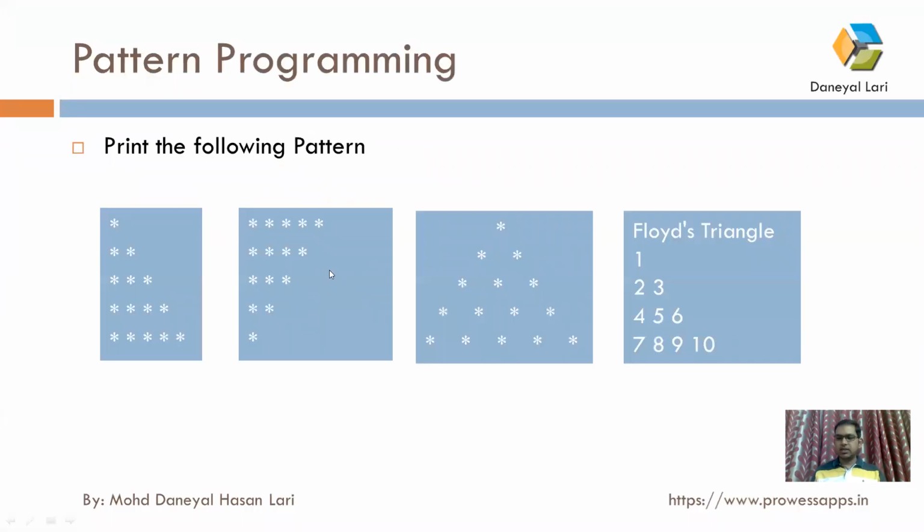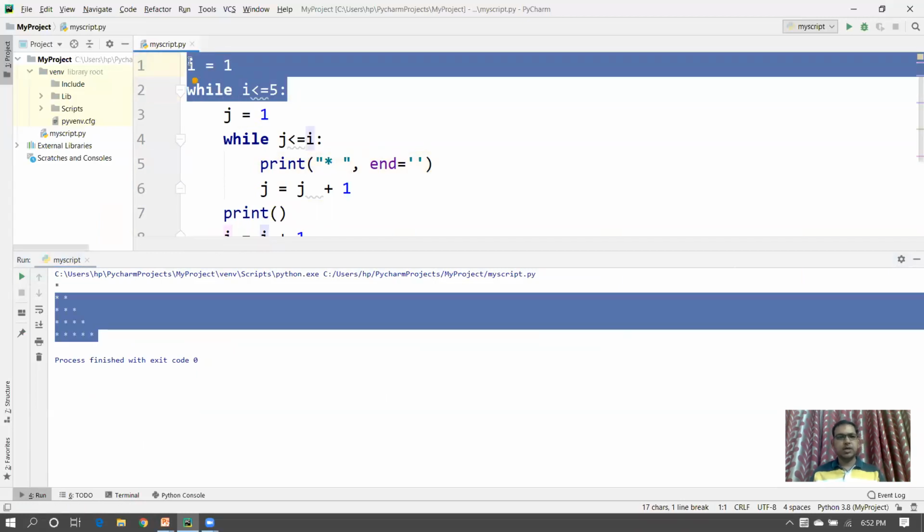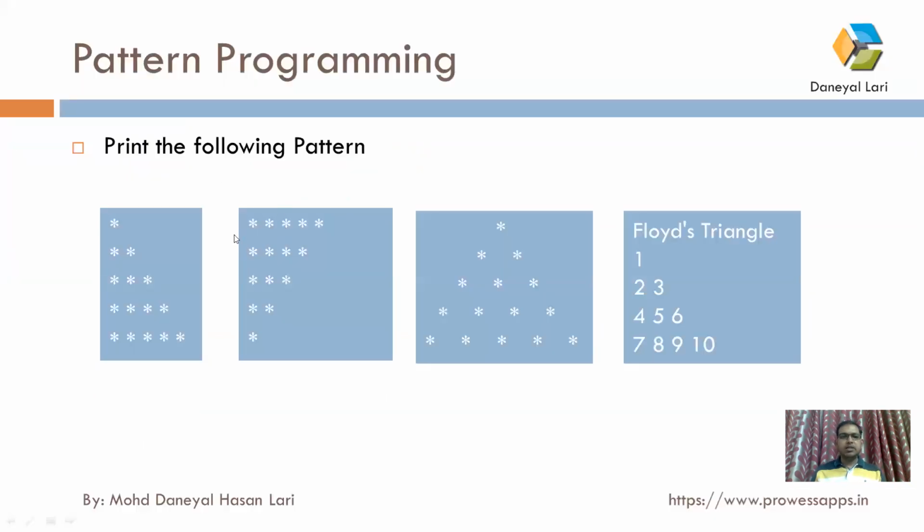Another pattern, let's do another pattern for practice. It says that you need to print 5 times. So this is the number of rows, 1 2 3 4 5, so my outer loop will execute 5 times. But at row number 1, it prints 5 asterisks, and at row number 2 it prints 4 asterisks. So we can say that as the number of rows increases, the number of columns decreases.